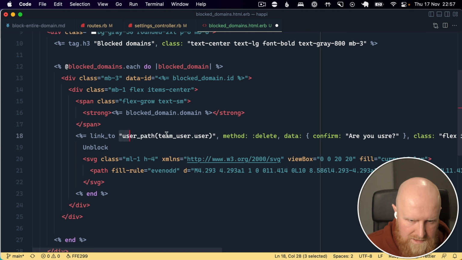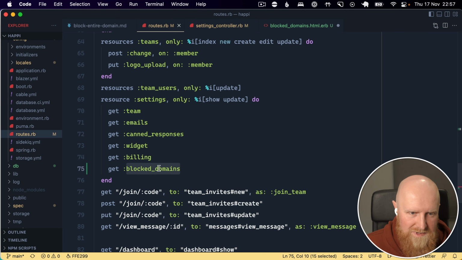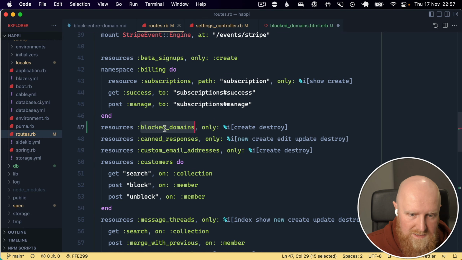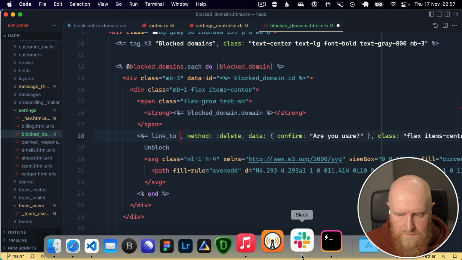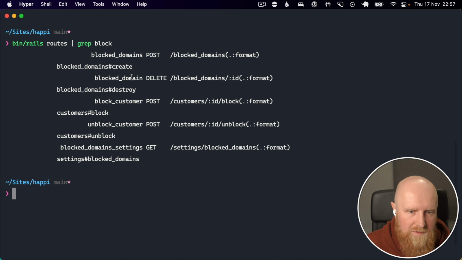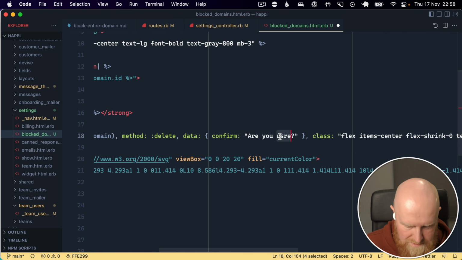And link to. So we've got a link to here, and what we had before was a blocked domains controller with a destroy action. So if we go back here and search for our block routes, we have blocked_domain_path, and we want to pass the block domain into that to get its ID. We've got method delete, which is perfect. Are you sure?